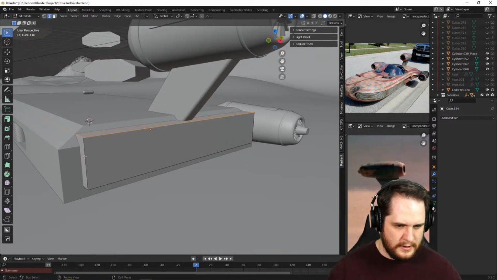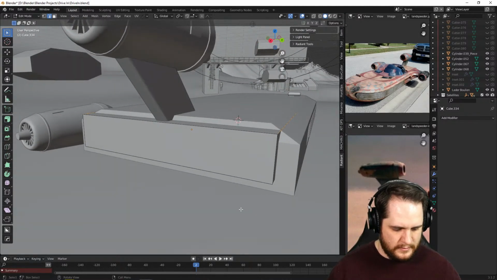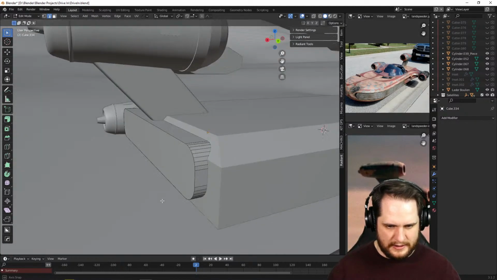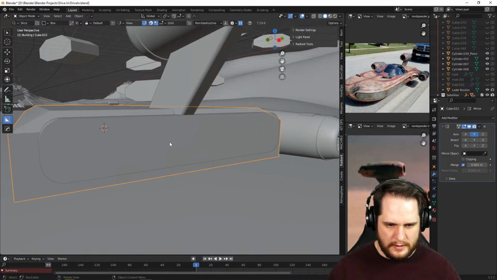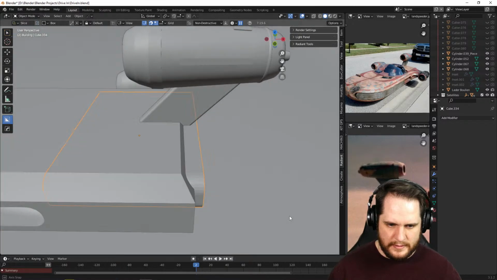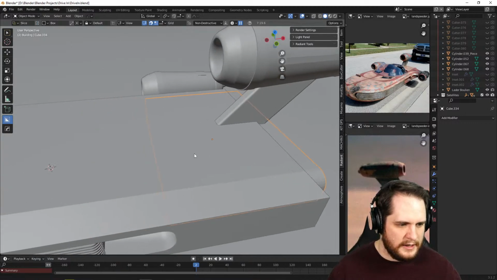Okay. You can grab these. Apply the scale, bevel. Maybe there's like a little something like this. We can inset this a little. Like that. Not bad.